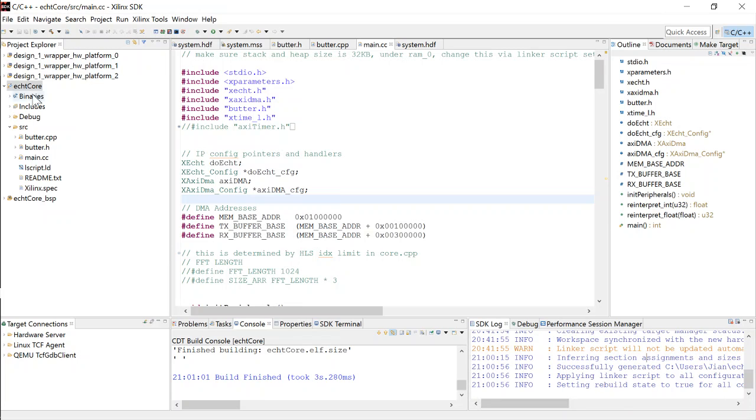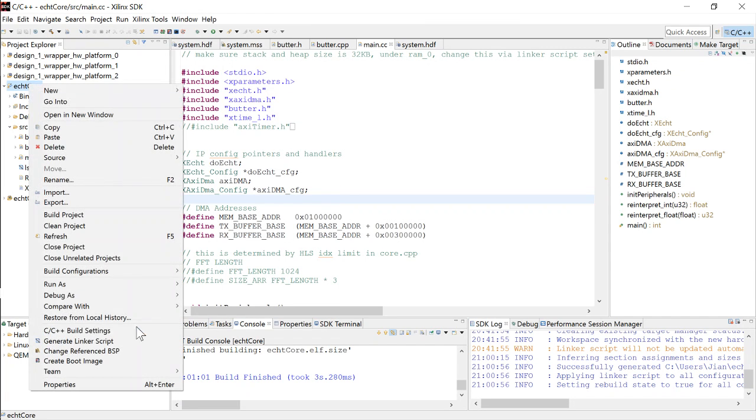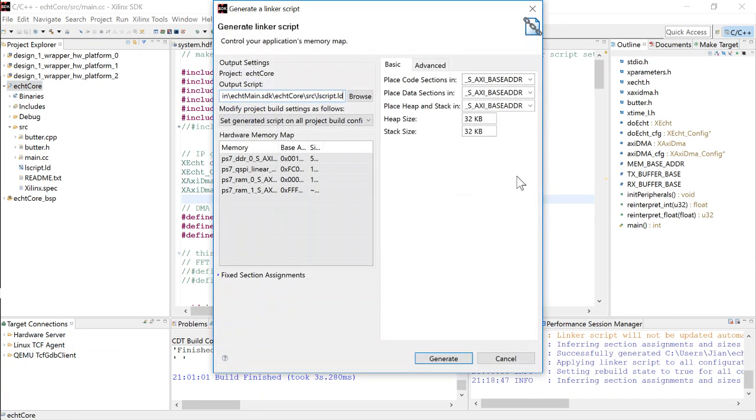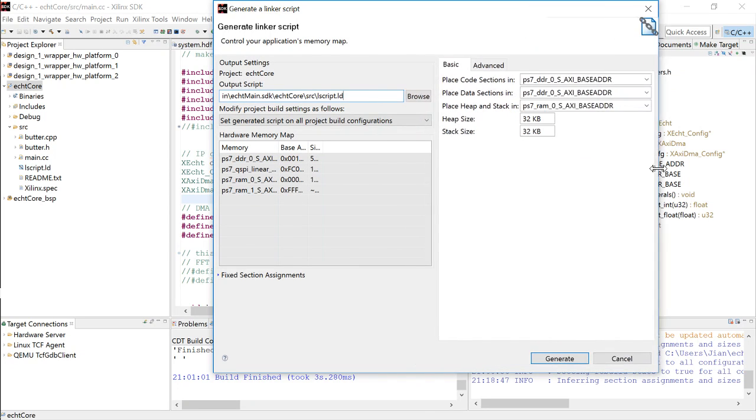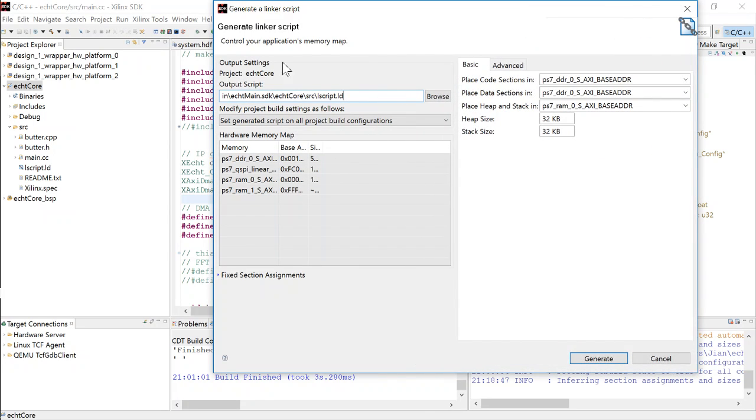So what you have to do is go to your project file, right click this, go to generate linker script, and then you see something along the lines of this. So in this environment, you need to make sure that every single one of your configuration settings is the same as displayed here. Otherwise, it will not work.